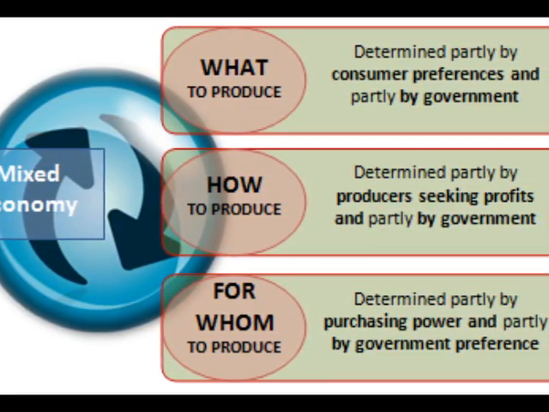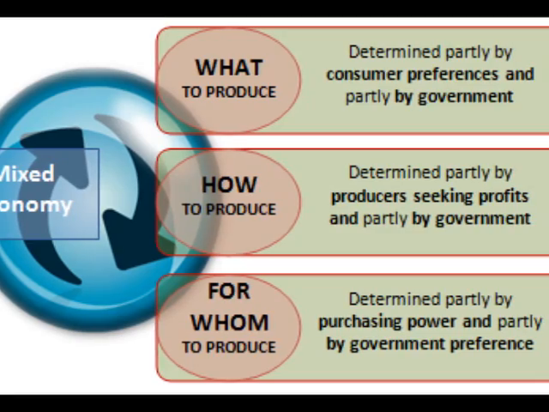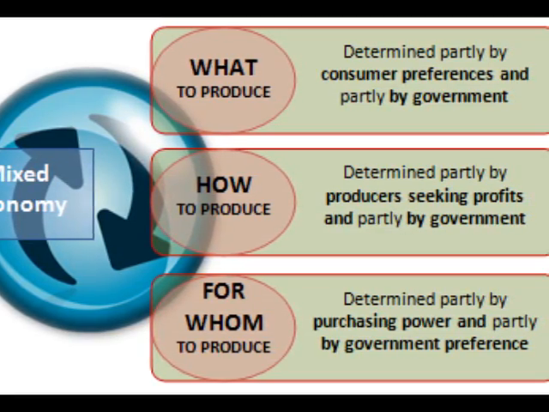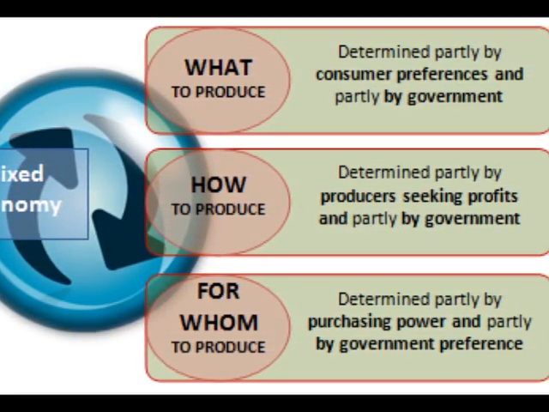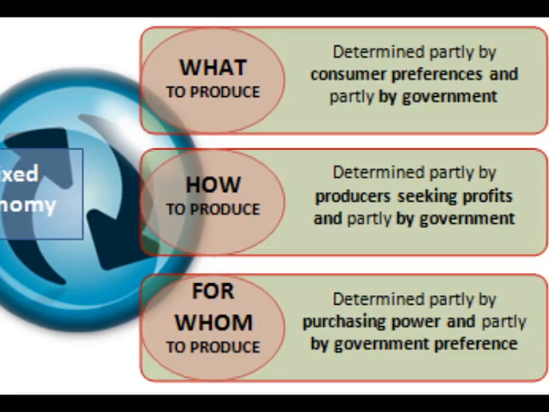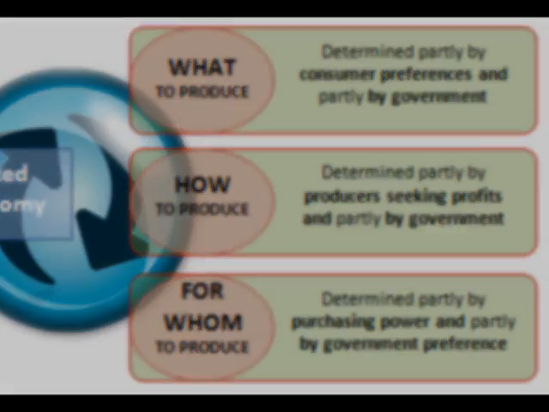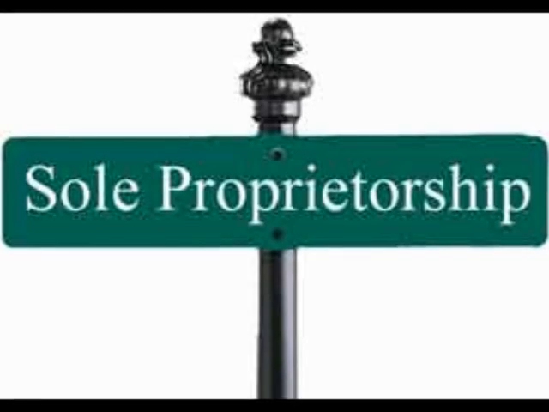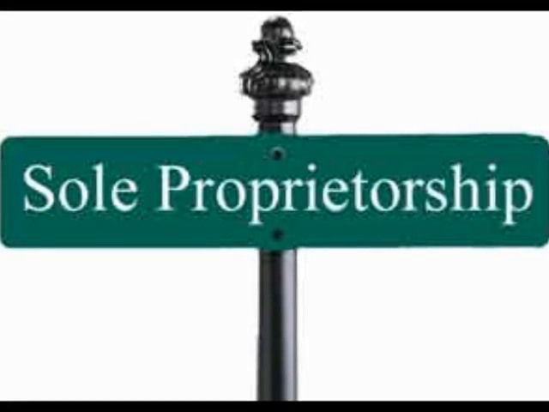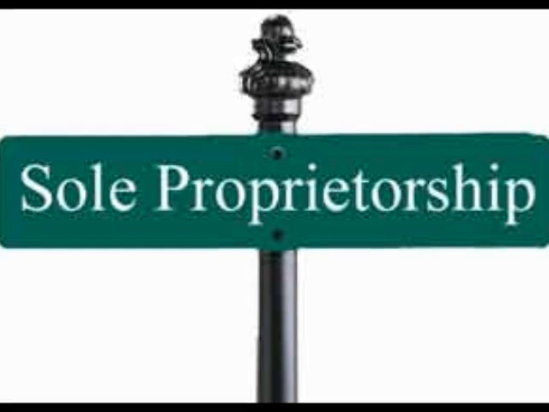So moving on to the next thing, we're going to look at how our businesses are actually organized. So now that we know how they operate, now we're going to look at how they're organized. There are several different kinds of business organizations. The first is a sole proprietorship, and a sole proprietorship is one that is owned solely by one person. So one person owns it.